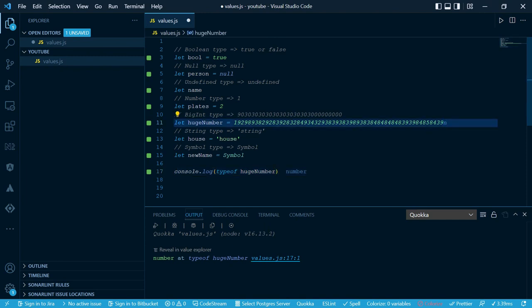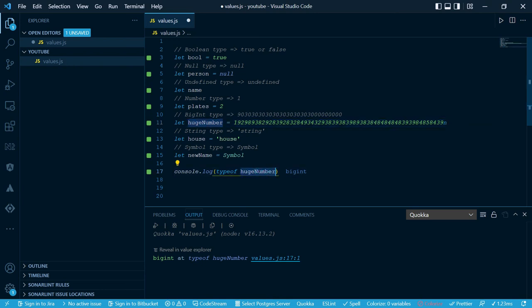Why does that give us a number? Well, in order to be able to make this a big int, we need to put something on the end of this. We usually would put an n on the end of this. See how this changes to a big int? So if we remove that from there, that's a number, and then we add it back, that's now a big int. So that tells us that this is a massive number, and we want to qualify this as a big int.